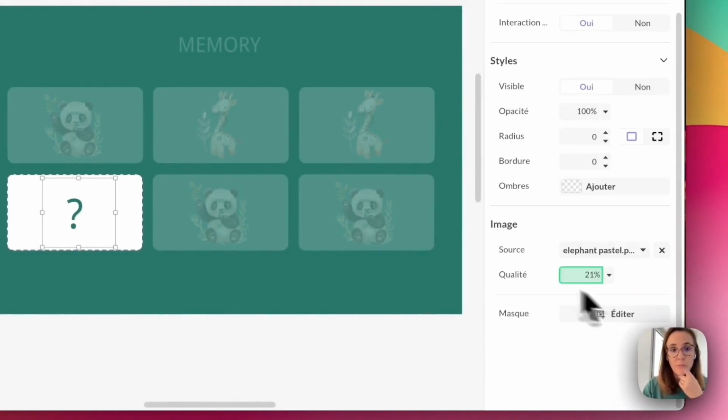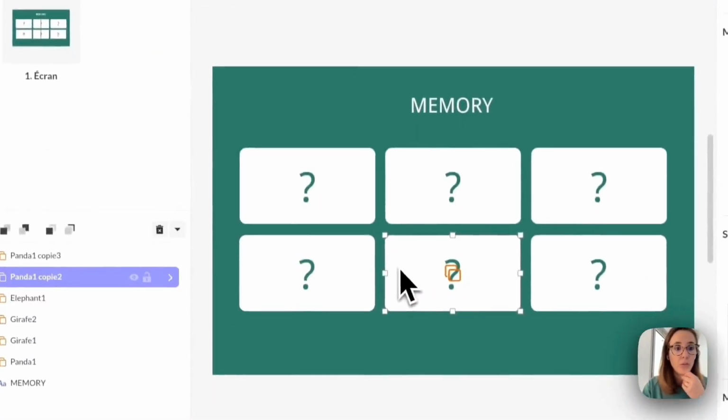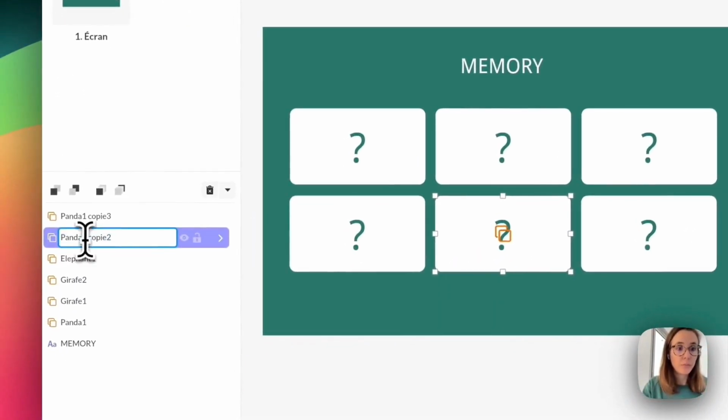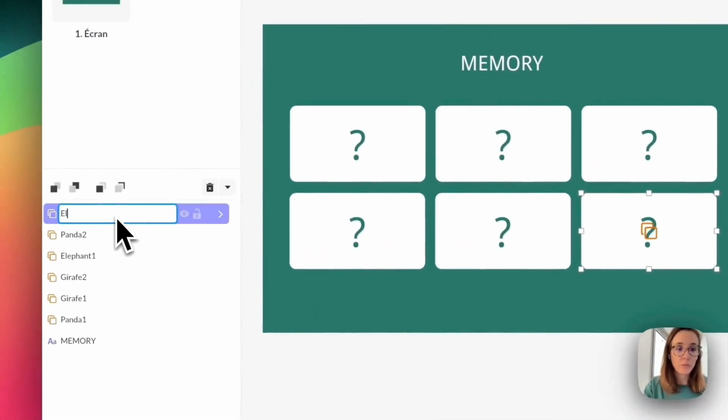Great. This one is going to be Panda 2. And this last one, Elephant 2.